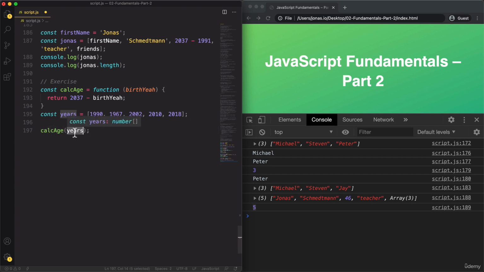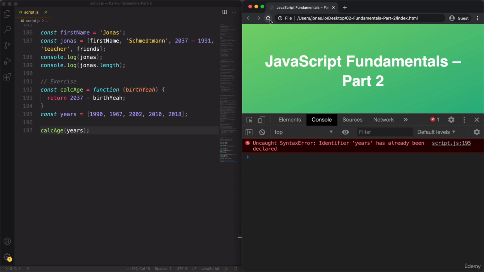And if we pass this years array as an argument to the calc_age function, it doesn't know what to do with it because this operation here expects a single value, and we cannot do a number minus an array. So let me actually show you what's going to happen if we run this.